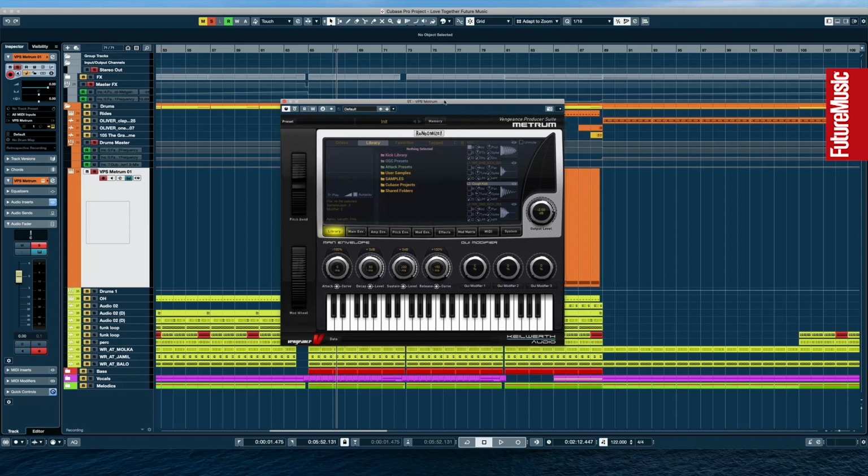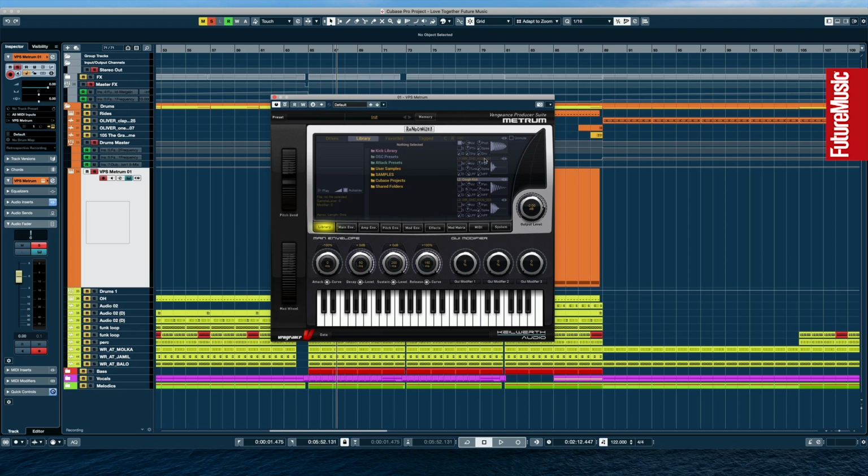So I use Metrum, which is a VST instrument by Vengeance, part of their producer suite. And it's basically a sampler, and you can have three slots and put in different kick drums in each slot. Now, I've used each slot for a different kick drum to create a different sonic part of the kick. So this is the kick overall.